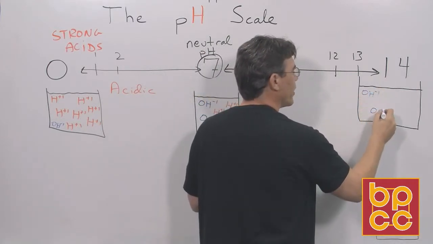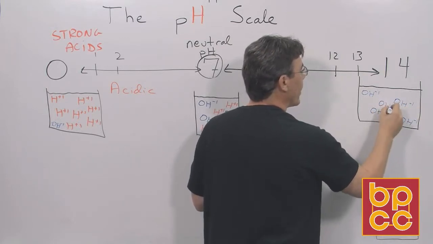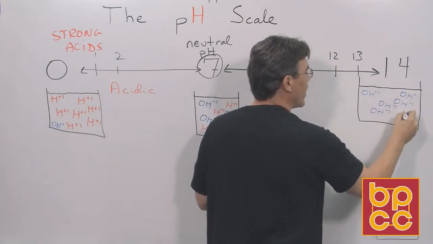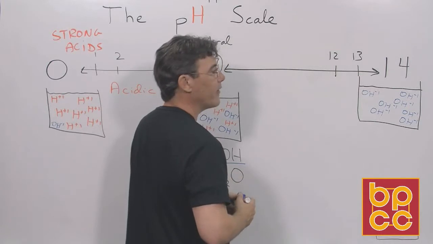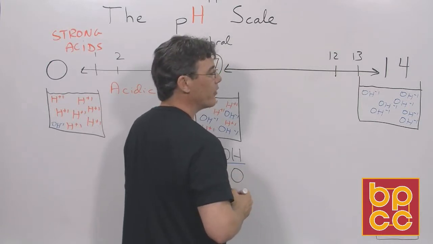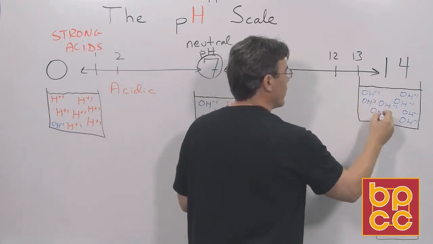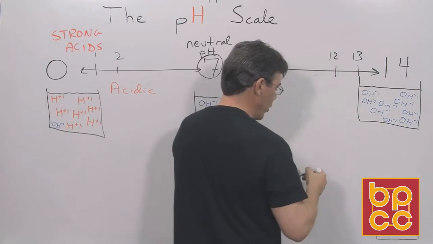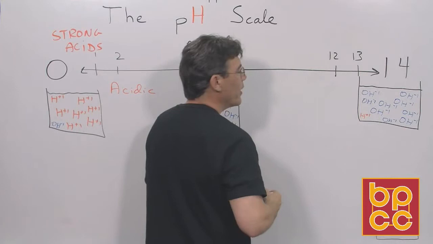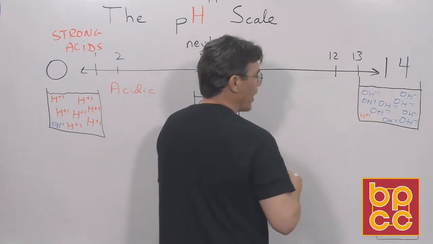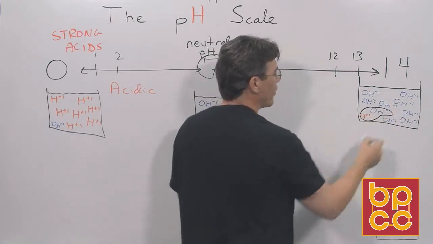Almost exclusively in our beaker of water, or our beaker of solution, all OH minus ions, which again identify or give away a base. That identifies a substance as being basic, OHs. And we see the extreme amount of OHs over here compared to maybe just one lone, again, stray H plus 1 that's lost its way down here in the corner, which will be neutralized very quickly by any one of these OH ions. And then all we have is OHs.